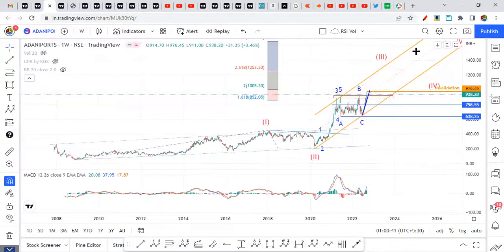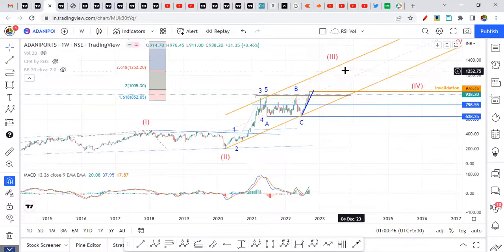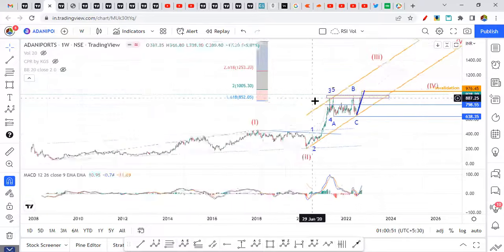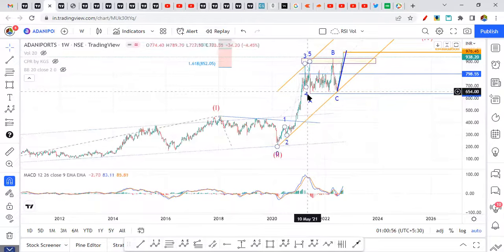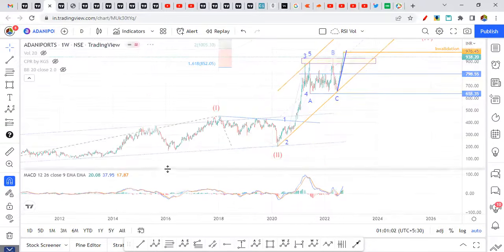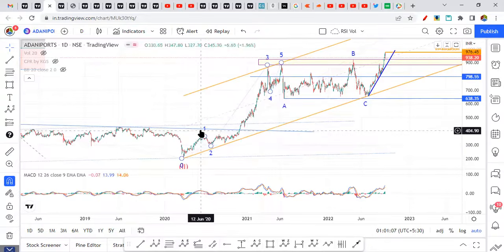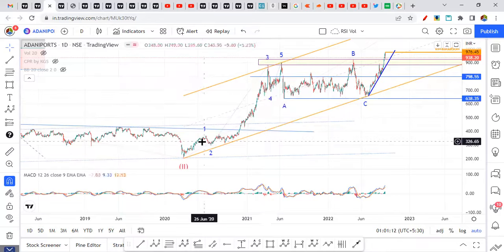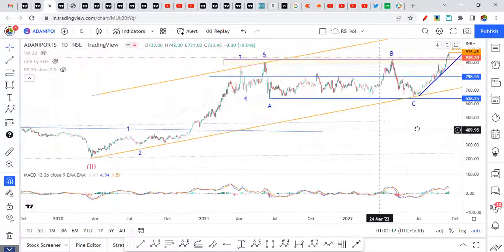It will probably take a longer move on the upside, and then could drop in a fourth wave, or could go into a long consolidation for 3-4 years in a fourth wave. So now let's check the daily chart and understand these moves in green, these moves in blue. On the daily chart, we see from the COVID low a 5-wave impulse with 1 2, then again 1 2 3 4, sorry, 3 4 5. So 1 2 3 4 and 5. This is how the moves can be seen.